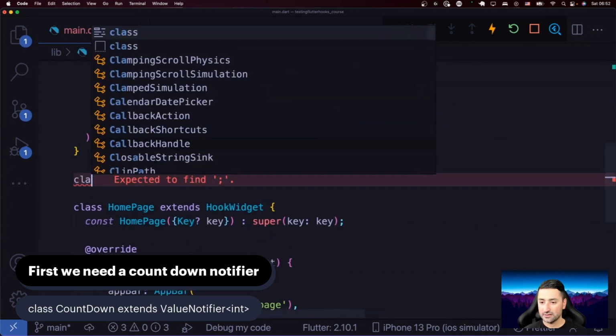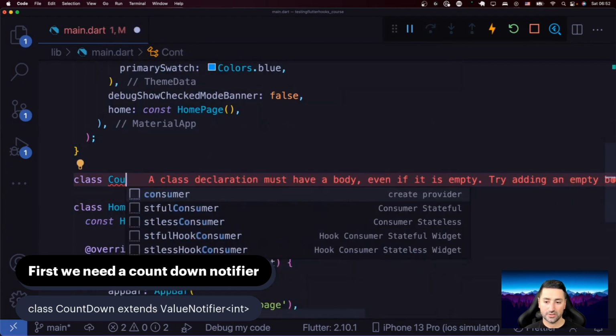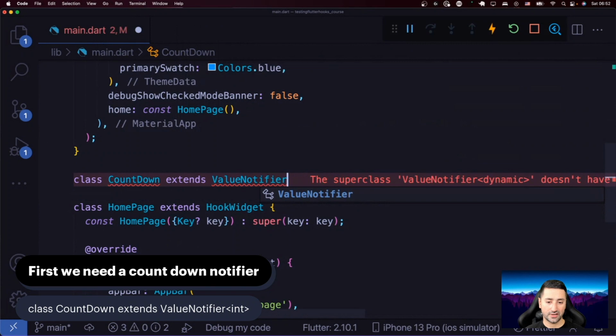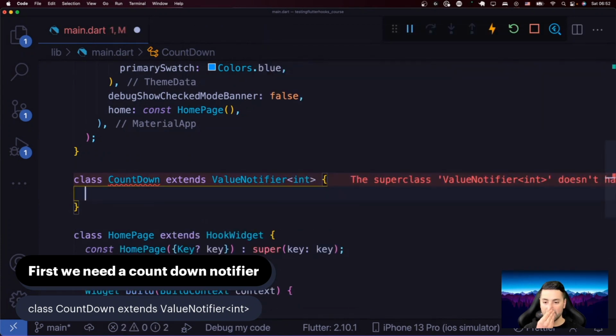And let's go ahead and write our class countdown, okay? And this class extends value notifier of type integer, okay? And you can see in here, we actually have to pass a parameter to it. So what we're going to do is create the constructor of this class.